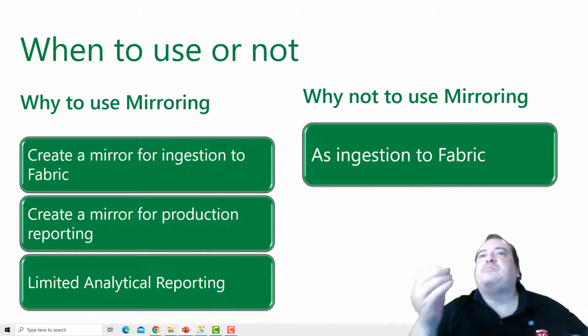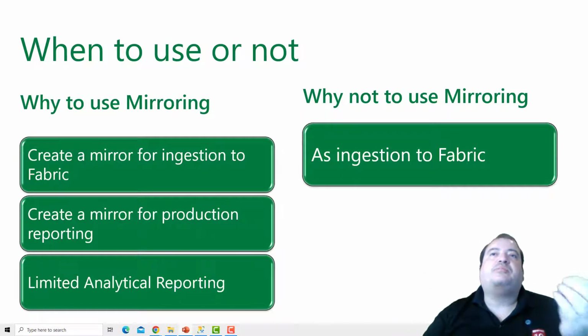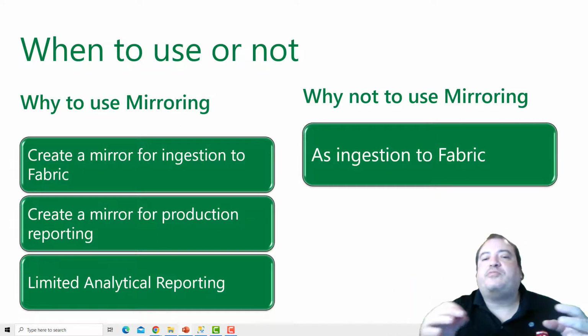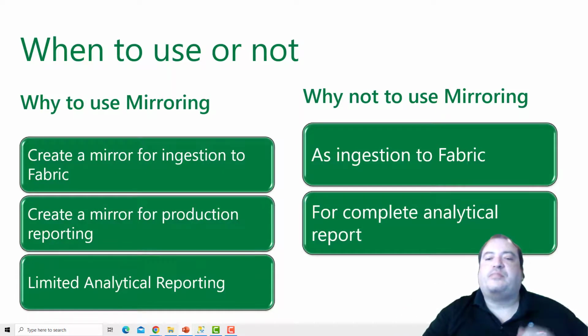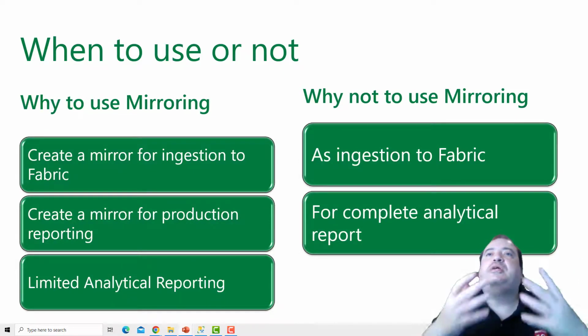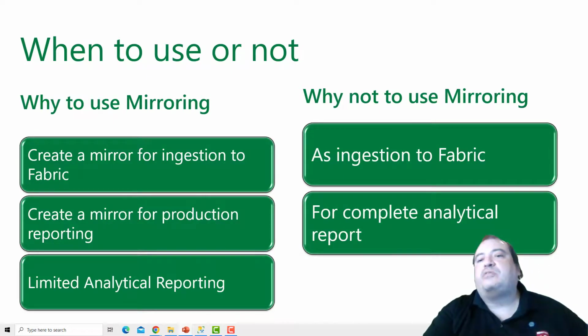Fabric has the responsibility to keep the history of the data. This means that the model of the mirror database doesn't fit a data intelligence environment. So you should not consider the mirror as a full solution for the ingestion. That's an important point. For complete analytical reports, the reason is the same. You can make limited analytical reports with the mirror. Limited because your history is not there. You don't have a full history of your data. But for complete analytical reports, you should not count on the mirror.